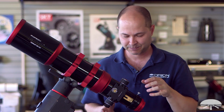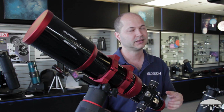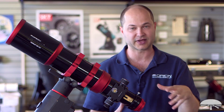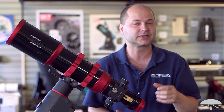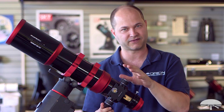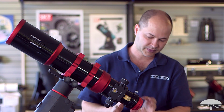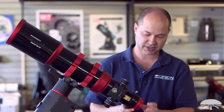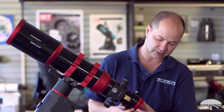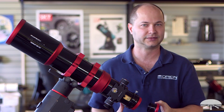It's very robust. In fact, it'll hold more than 17 pounds worth of equipment on the back. So I don't really know of any camera and off-axis guider and whatever other combination is going to get you to 17 pounds. But if you ever did, this thing would definitely hold it and allow you to still get very fine control over the focus. It's 2.7-inch back here. We've got step downs to standard 2-inch and to 1.25. It features a compression lock, so you loosen this up and then just grab it there, tighten it down, and it holds your camera nice and tight.